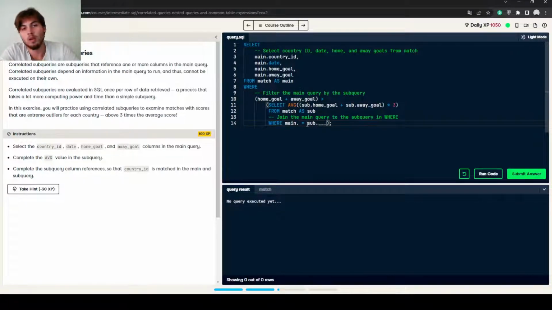Main. Join the main query to this subquery in there. Country ID, sub country ID. Main country ID и sub country ID. Sub country ID. Запускаем.